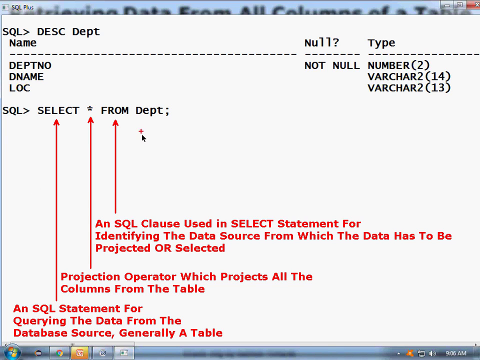Okay, so that's a clause that is basically trying to identify the composition of the source from where you want to get the data.